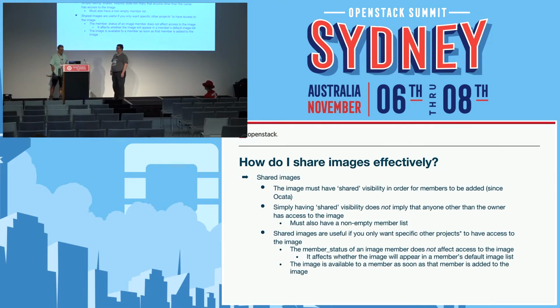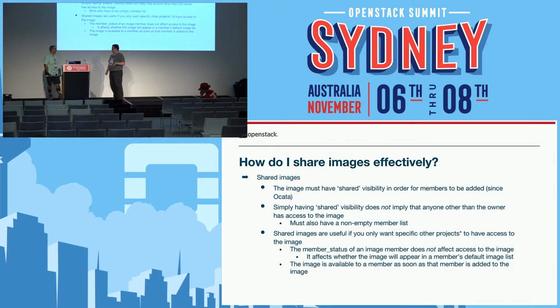Yeah, I think that's all I need to say about that. That actually came in at the same time as the community images. It's good to remember that this changed quite recently, and it's showing up as shared now, while before the visibility was just identified as private, and you had to actually go and check the member list to see whether the image was shared or not.